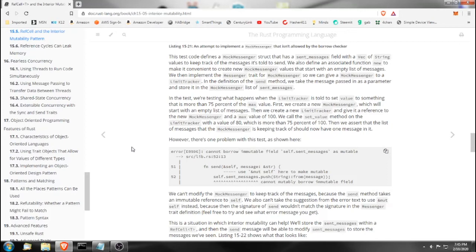We call the set_value method on the LimitTracker with a value of 80, which is more than 75% of 100. Then we assert that the list of messages that the MockMessenger is keeping track of should now have one message in it. However, there's a problem with this test, as shown here.